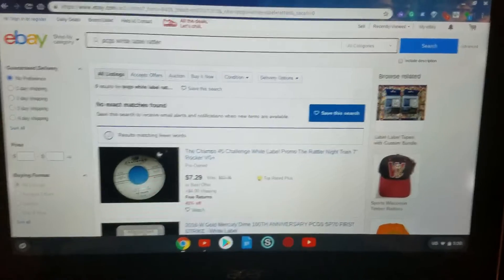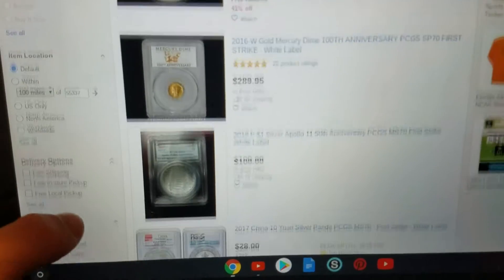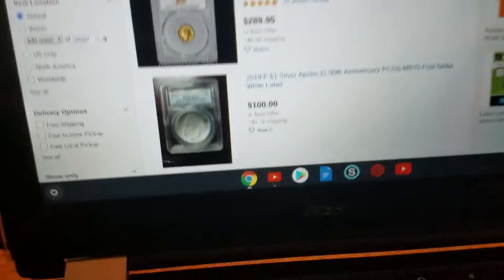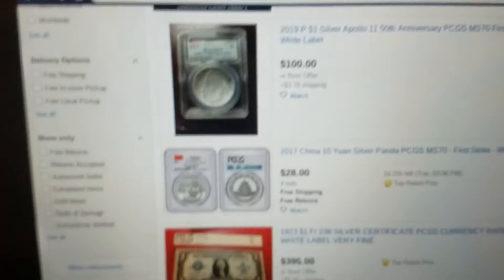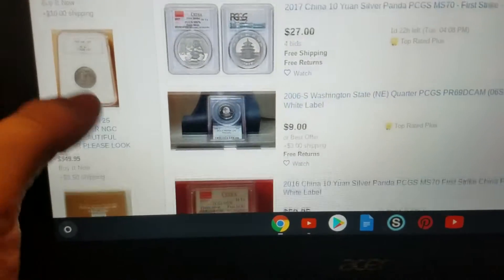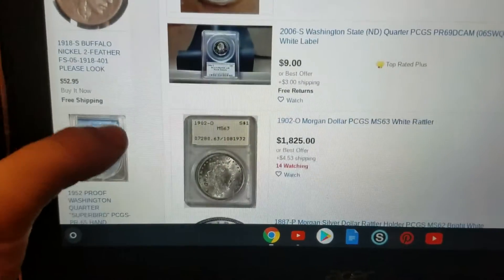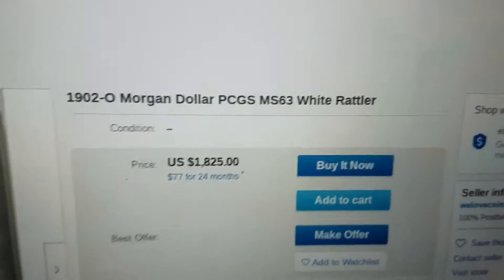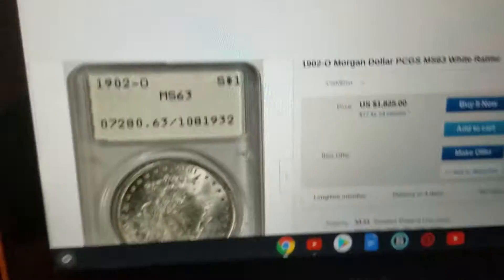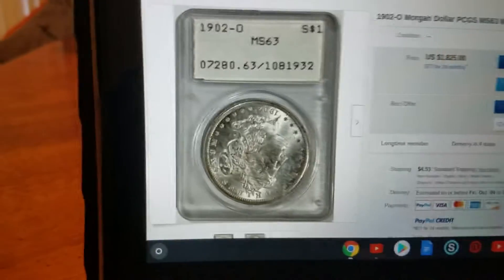I heard this from Michael Kittle. He used to have one, and some people sell them cheap on eBay sometimes not knowing what they are. As you can see, I searched 'PCGS White Label Holder' and what you're looking for is basically the old PCGS holders like this, except they're going to have a serial number starting with 108. And as you can see, this listing has quite a lot and has been up for like a month because this guy knows what it is and what he's selling.